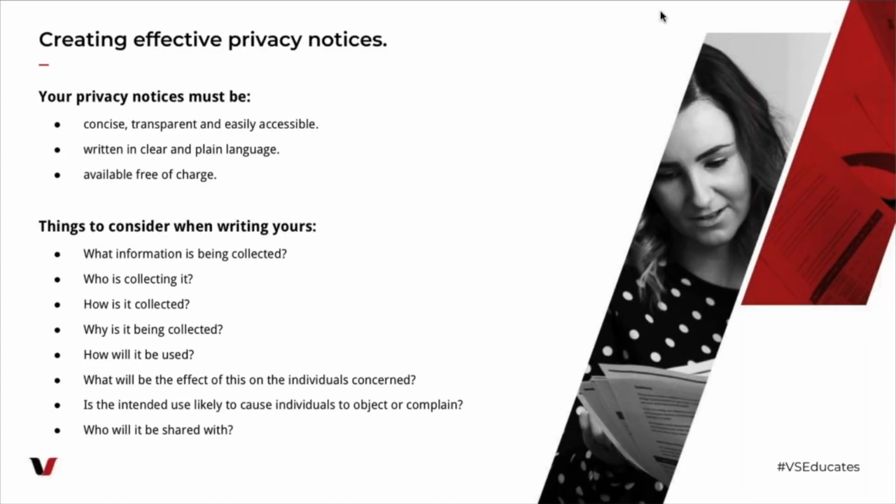Things to consider. There's a list here that might help you when you're thinking, or you've written one and you're checking it through. So what information is actually being collected? It's probably important that if you don't actually need that information, then why are you collecting it in the first place? That could be bad practice. Who's collecting it? How is it collected? Why is it being collected? How it's going to be used. So again, if you don't need it, then don't bother collecting it. It's as simple as that.